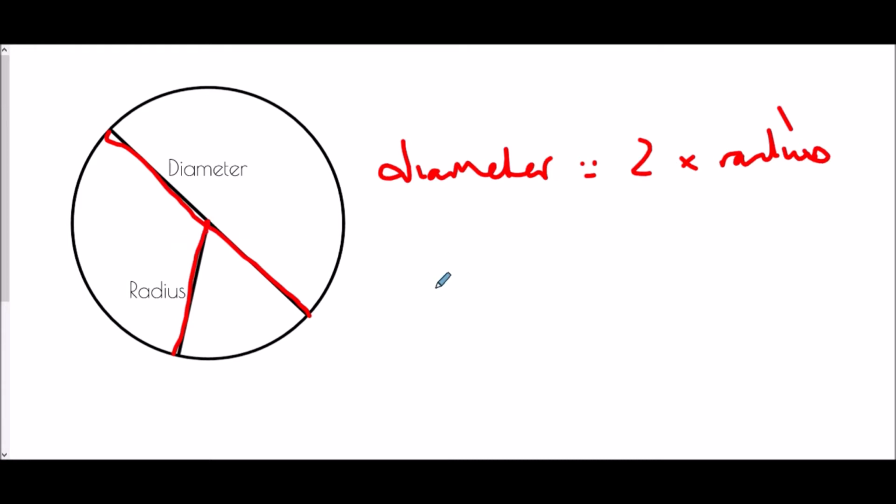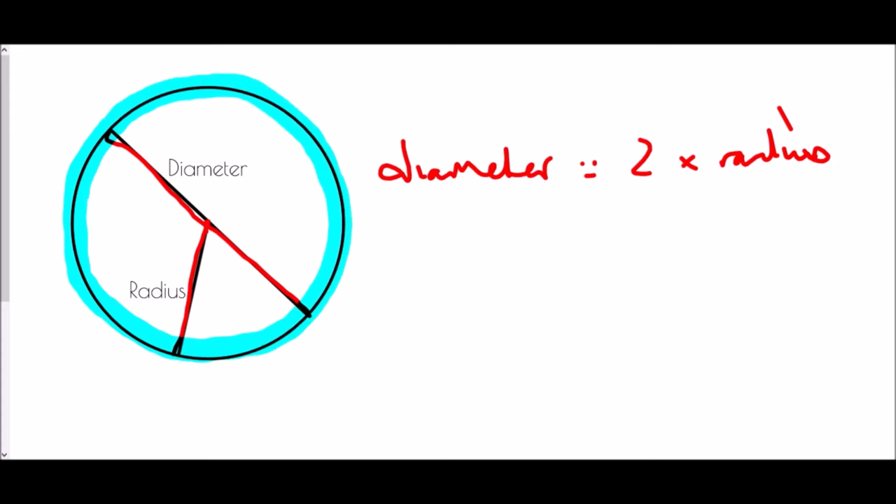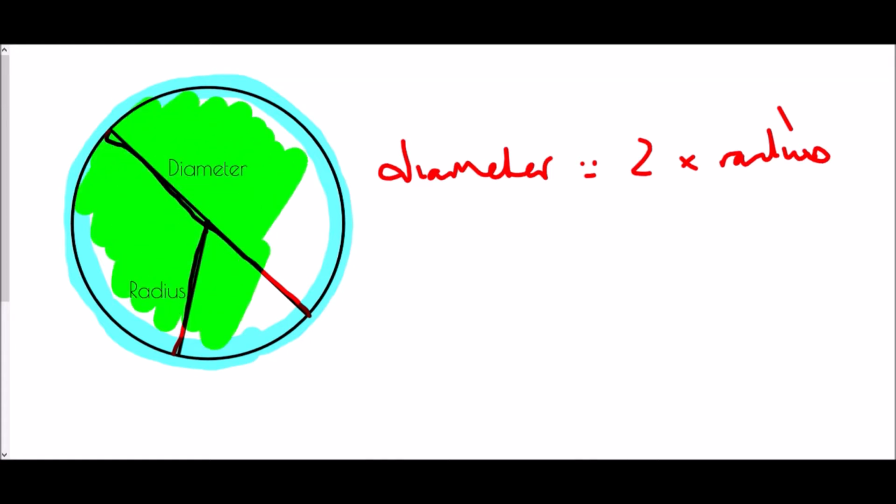Now, this video is looking at finding the area and circumference of circles, so we then just need to think about what those two words mean. Well, the circumference is what in other shapes would be known as the perimeter. It is the distance around the outside of the shape. And so the circumference is the distance around the outside of a circle. The area, well, that is all of the space within the circle's circumference. So everything within the circle, it would cover, is the area.